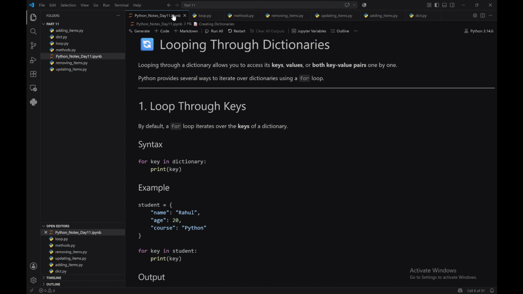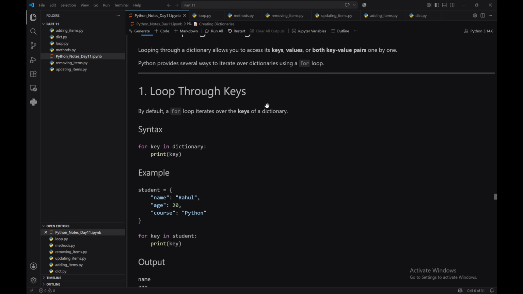So let us take looping through a dictionary. Looping through a dictionary allows you to access its keys, values, or both key-value pairs one by one. Python provides several ways to iterate over dictionaries using a for loop.